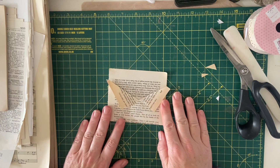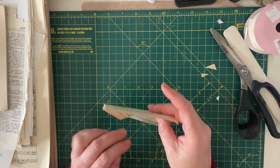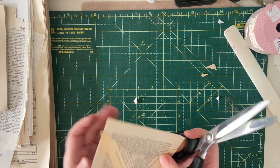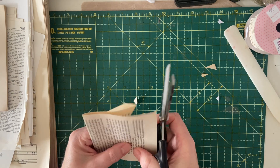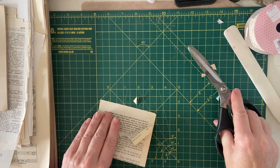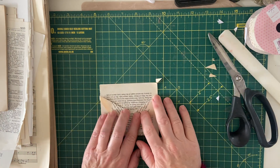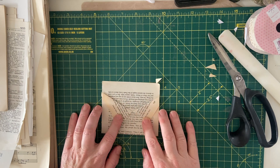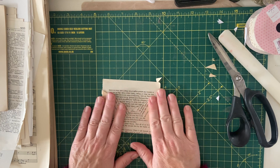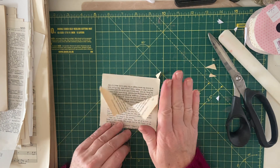Very simple. So it ends up like that, like a collar. And then you can turn this over and just trim your edges, or you can leave them on if you like the way that looks. And then she decorated them. Now mine were a bit wonky — that side's up higher than that side — but it's a junk journal, so you've got to learn to let it go.